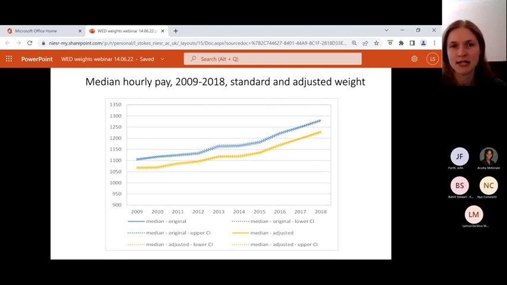So on this chart showing median hourly pay, the blue line is median pay under the original ASHE weights. The yellow line is that under the adjusted weight, with the confidence intervals around those. So you can see that the median has dropped, but the trajectory is really unchanged. And you would see the same thing if you looked at the mean as well.